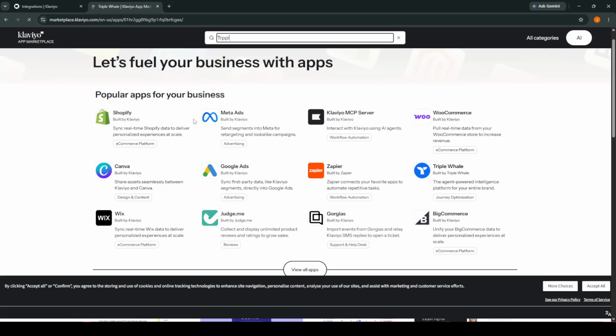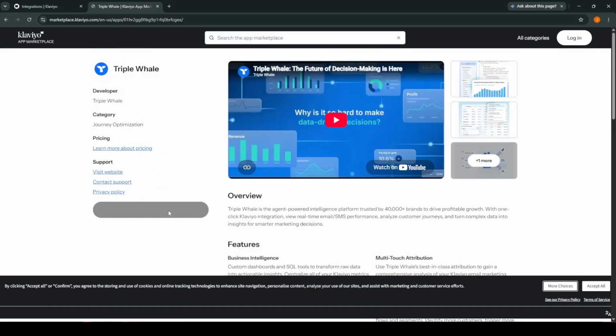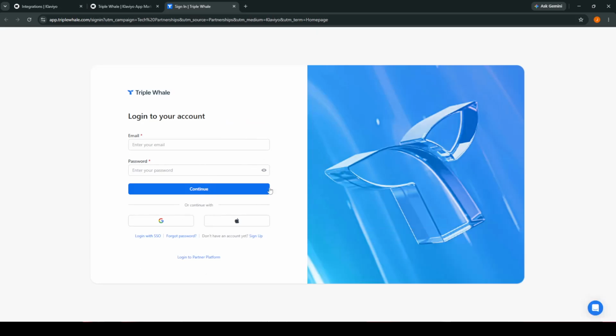This is the action that starts the installation process for the integration. At this point, Klaviyo may show a brief setup page or an installation confirmation screen. Take a moment to confirm that the app listed is Triplewhale, because that confirmation helps you avoid connecting the wrong integration. After you click Install, you are essentially asking Klaviyo to add Triplewhale to your connected applications list.